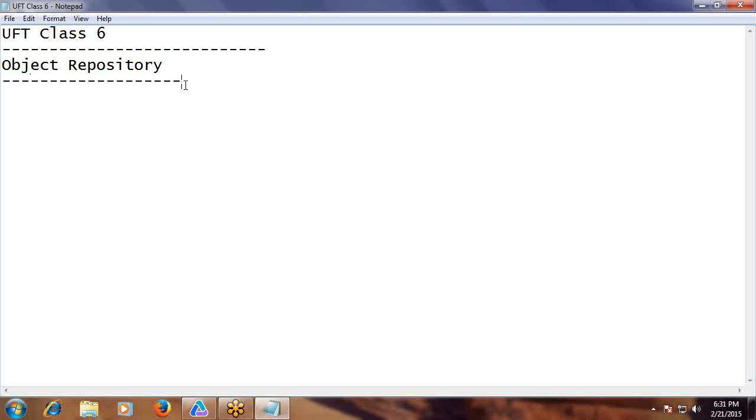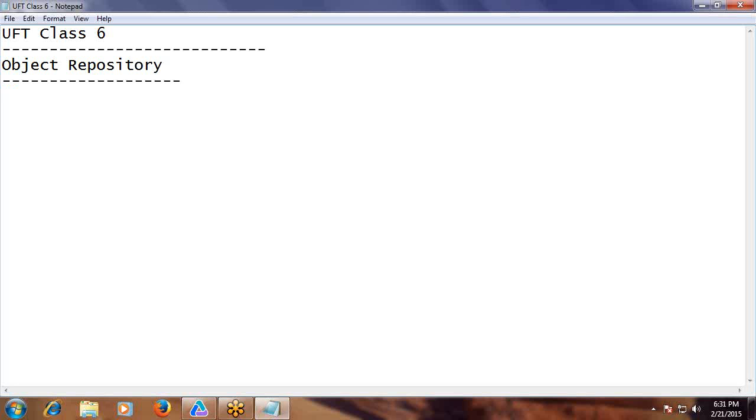Object repository is a storage place for storing objects information. What type of objects? Generally in our UFT test automation, we work with 4 types of objects: runtime objects, test objects, utility objects, and automation objects. This repository is for storing test objects.